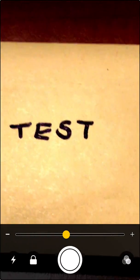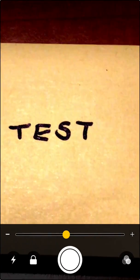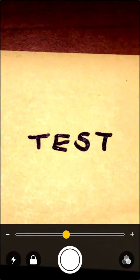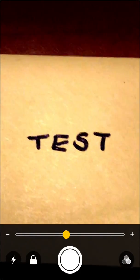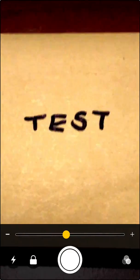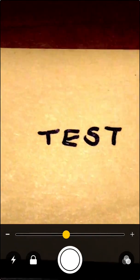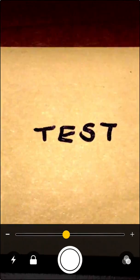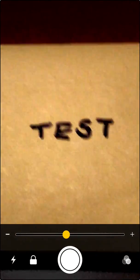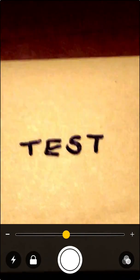All right, so the other thing I'm just going to mention about freeze frame is when you first tap on freeze frame, it's going to give you an option if you swipe on the screen. Actually, no, you wouldn't have heard it because you didn't swipe on the screen. But when you swipe on the screen, it's going to give you an option when you swipe up or down to save that picture.